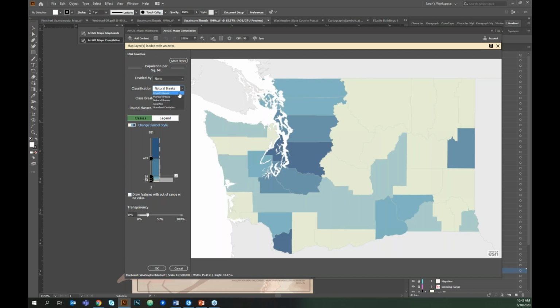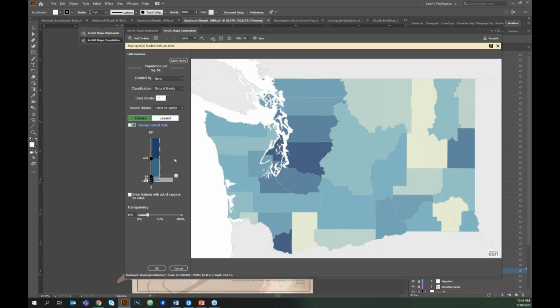But if you wanted to choose a different one, you could choose equal interval, manual breaks. You could type in your own if you wanted. I'm going to keep it as natural, and I'm going to capture that nuance over here by increasing the amount of categories to 7. And so when you do natural breaks, it's going to divide the data based on a particular algorithm. I think it was designed by someone with the last name Jenks in the chat. Correct me if I'm wrong.